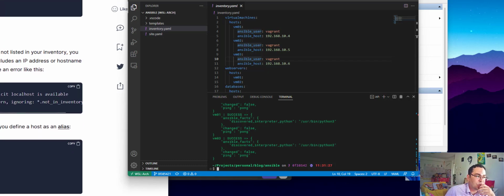There is some limitation to the patterns. For instance, you cannot target the Ansible host or the IP address if you put an alias on the hosts. You cannot do that. You have to target the alias, in this case VM01.